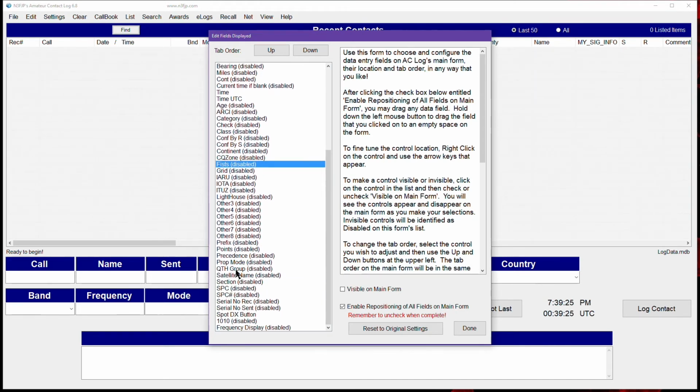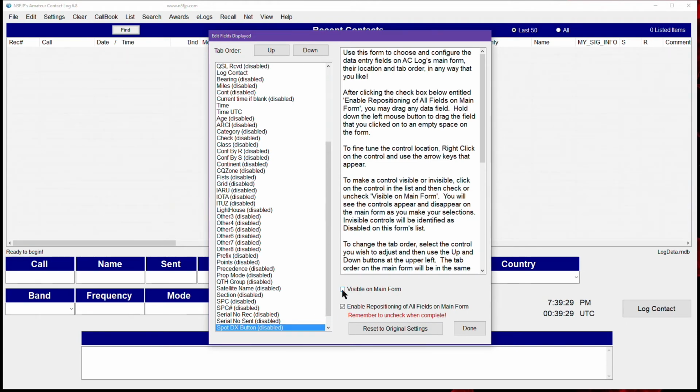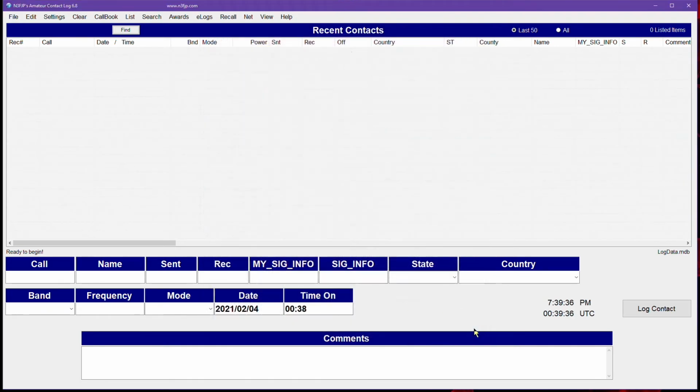Where is it though? Spot DX button. There it is. So we're gonna make that invisible, and we're not gonna edit anymore. So we can say done. So now this is what mine looks like, right? We've got it all lined up, and like I said, you could spend a lot of time messing with this.